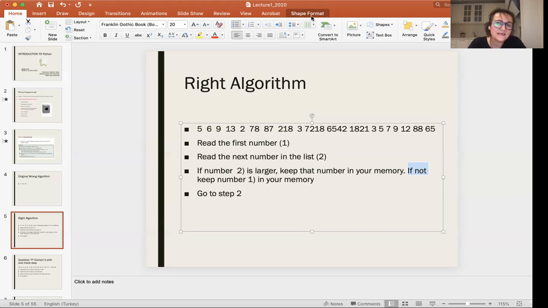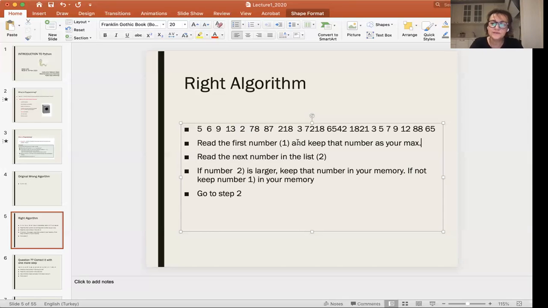So there's a mistake in my algorithm. It is not the right algorithm. I need to modify this. How can I do that? Let's think, because it worked till here, right? But we failed when we came to 2. So instead of this, read the first number and keep that number as your max.